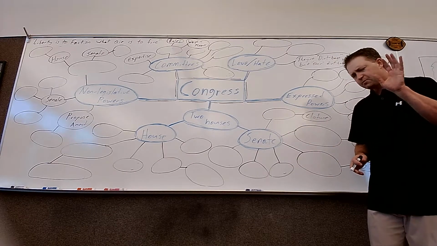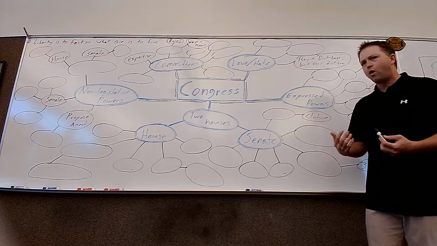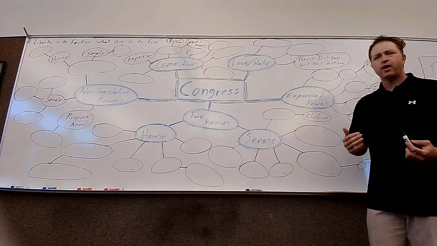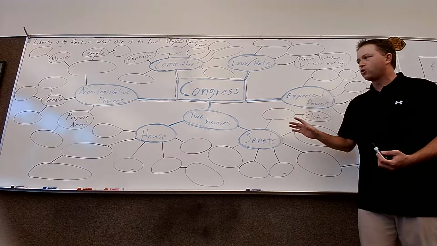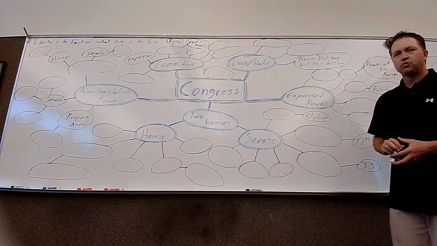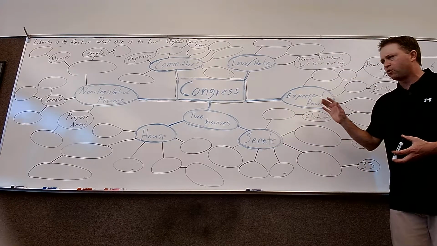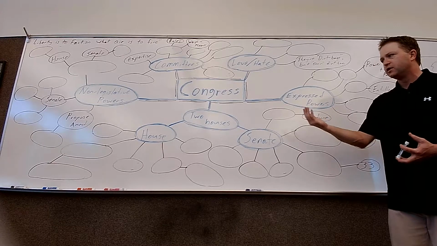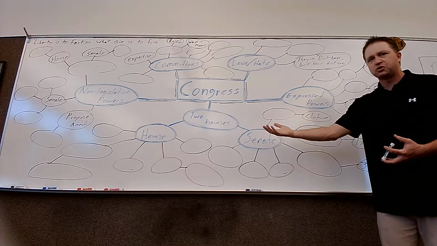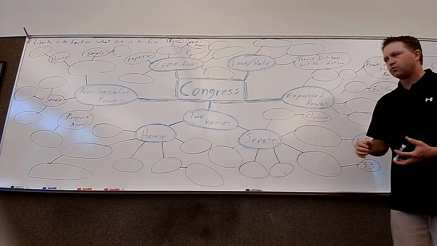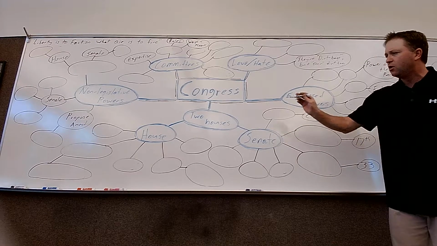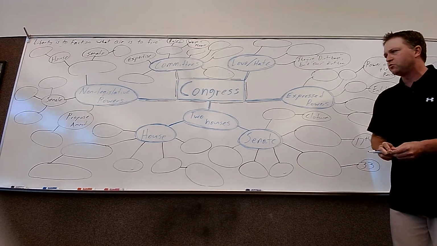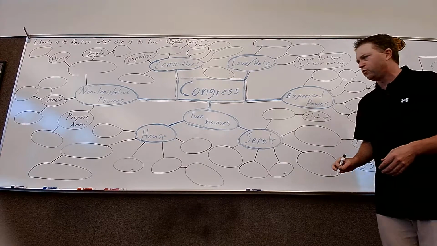Okay, so now that you can explain why we have a two-chamber or bicameral Congress, I want to go over the differences between the House and the Senate. And going over these differences, we'll be able to differentiate why the House governs the way it does versus the Senate. Okay, so let's start with the House of Representatives. Now again, I do want you to follow along and fill these in with me.